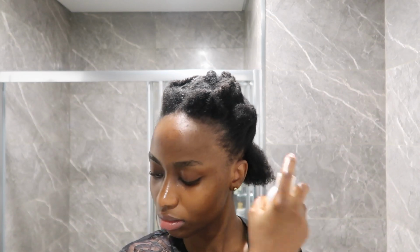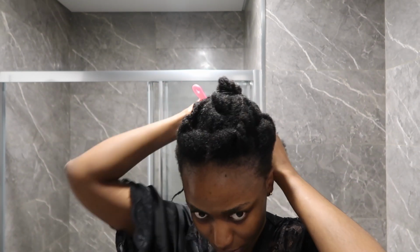I'm just going to do the second part of the back of my head so you guys can see and understand better. I'm going to spray some leave-in and then take a very tiny bit of my shea butter mix, then oil, and I'm going to detangle. I like to bend my neck when I'm starting, just so it's not too tight. If you're Nigerian and you grew up in Nigeria and you did this, remember when they would make your hair and you had to keep your head like this because they cut all the hair on your neck?